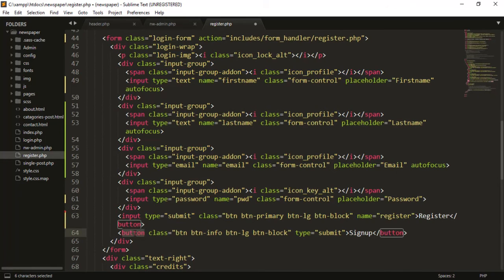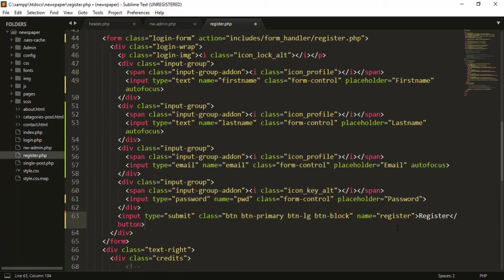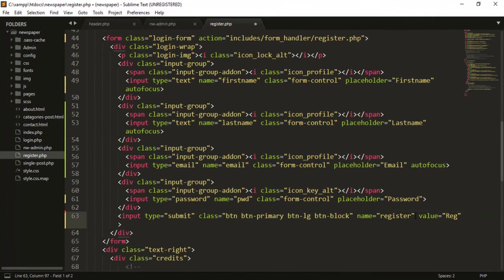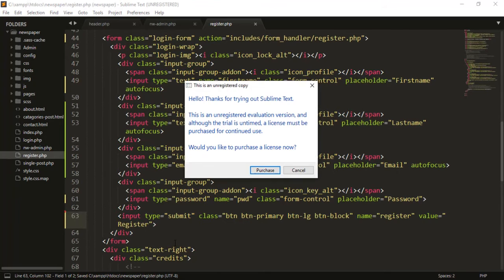Then this is gonna be an a with a href. Actually we don't need this, because we're gonna work on that later, and all we need to do is to add the value of register. Okay, so this is all.